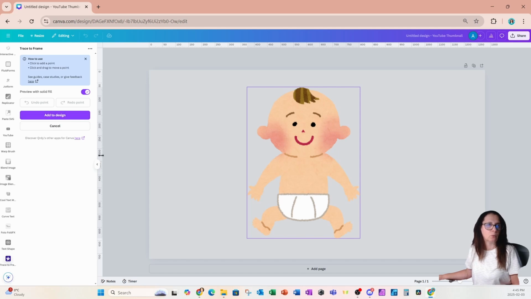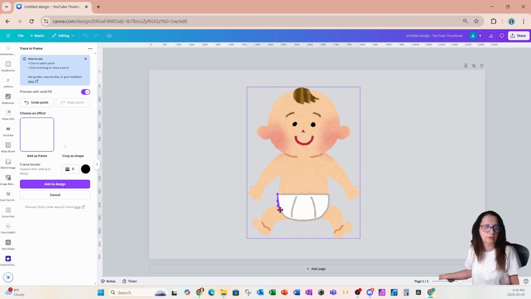So the way this works is you click a point on the design, and as you click, it starts to create the frame. So I'm going to click right here on this part, and then I'm just going to keep adding points to create my frame.